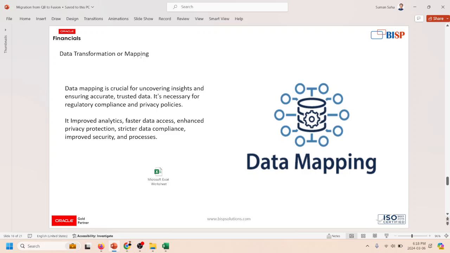So data mapping is an essential process in managing the integrated data between the different systems.